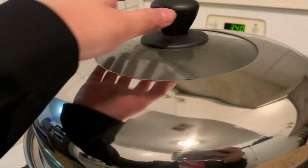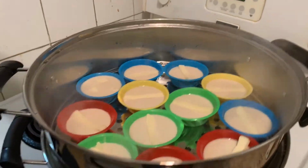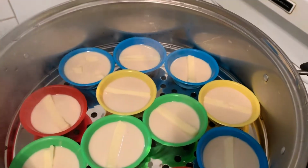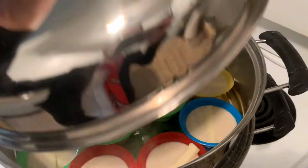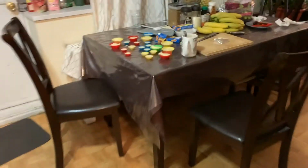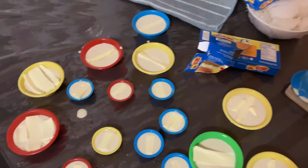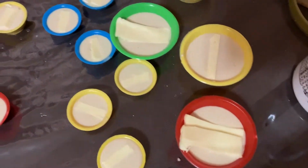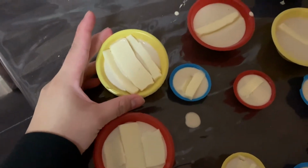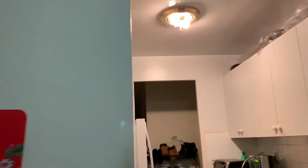Off. Puto. With the new steamer ni Mother. Yan, first time with my siblings. Because we're so bored. This one has a lot of cheese. Save ko ba? Save mo. Tatapusin mo.